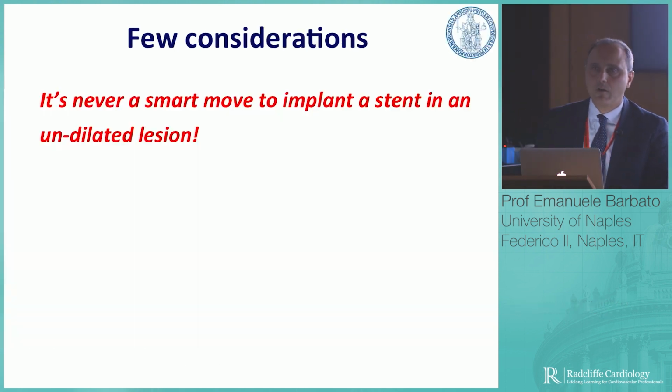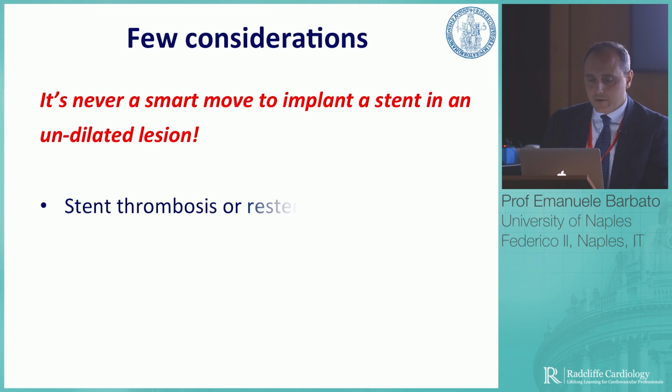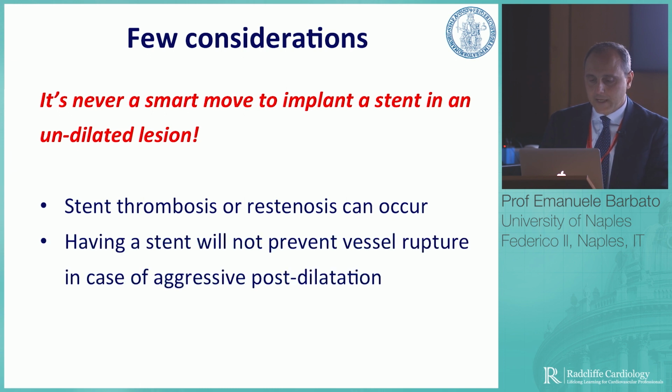Now, I think we all have some considerations about this kind of move. I think it's never a smart move to implant a stent in an undilated lesion. I think there is consensus there. Because stent thrombosis or restenosis can occur in this case. Having a stent there, and that is even more important, I think it was alluded to by you in the beginning, will not prevent vessel rupture in case of aggressive post-dilatation.